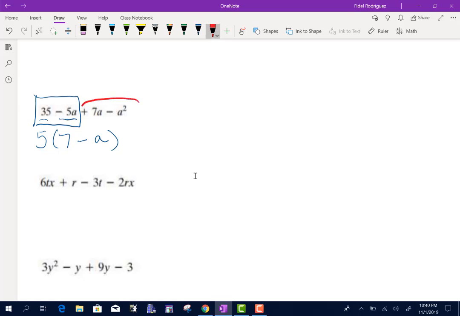I'm going to circle these 2 right here. Notice this piece is plus, so I'm going to put a plus here. This is a 7 with 1 A, and these are 2 A's. So they both have the letter A, but the smallest one I can take out is one of them, right? So if I have a 7 and 1A, and I take out that 1A, I'm still left with a 7. And A squared means that there's 2 of them. If I took 1 out, we're still left with 1.